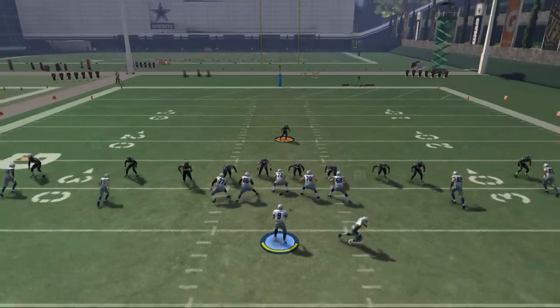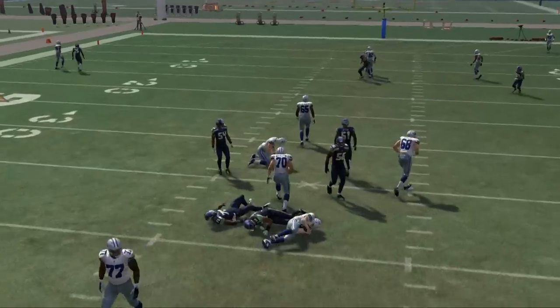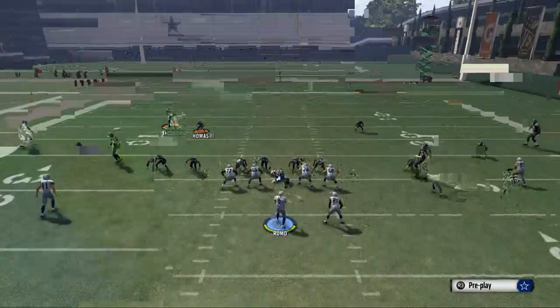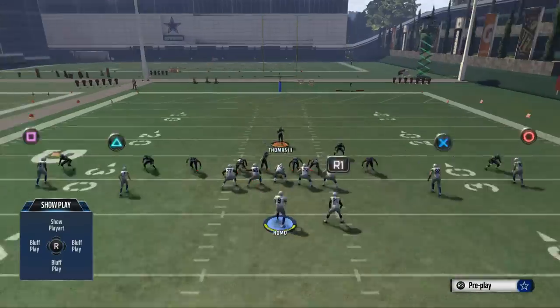Let's see. So there we bluff blitz, and we almost got it free, but not quite. What it's looking like is that because we've spread the line, if you pinch the line, you may be able to have some success. Let's just see.